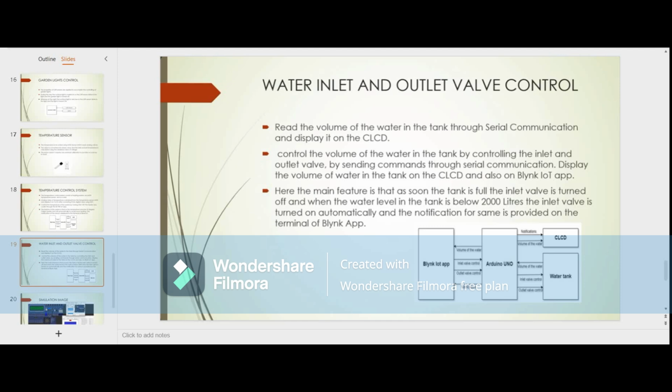It displays the volume of water in the tank on the CLCD and also in the Blynk IoT app. We can turn the inlet and outlet valves off automatically, and also control them manually by watching the volume readings. In this way it was working.